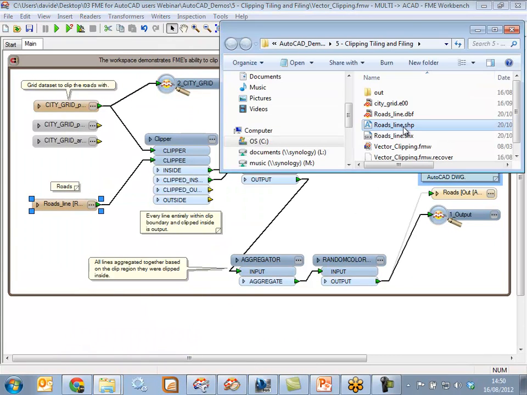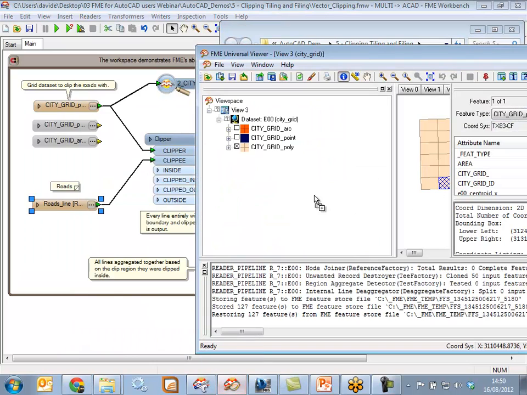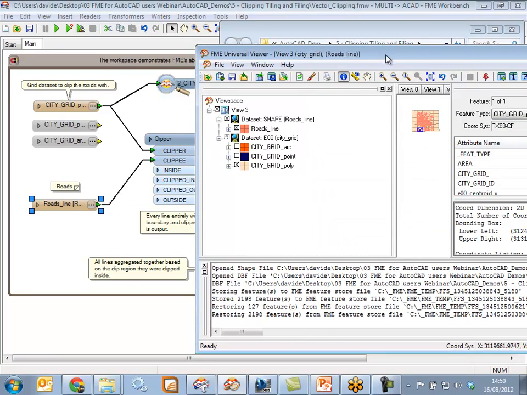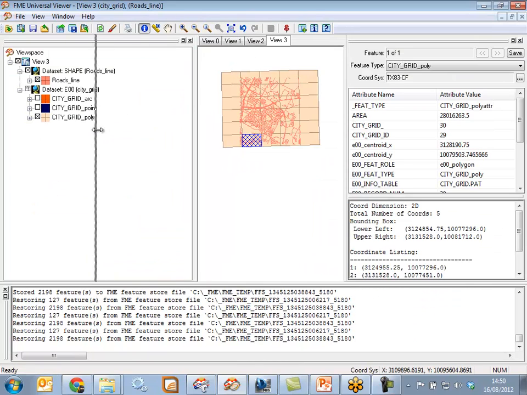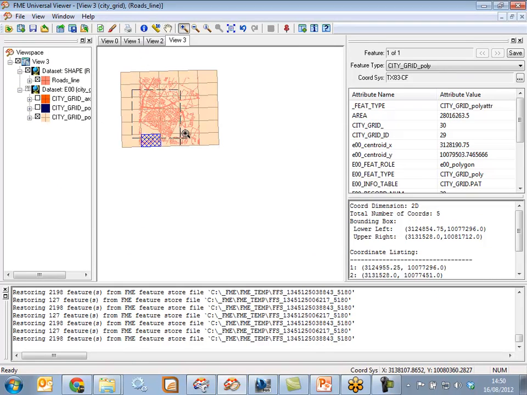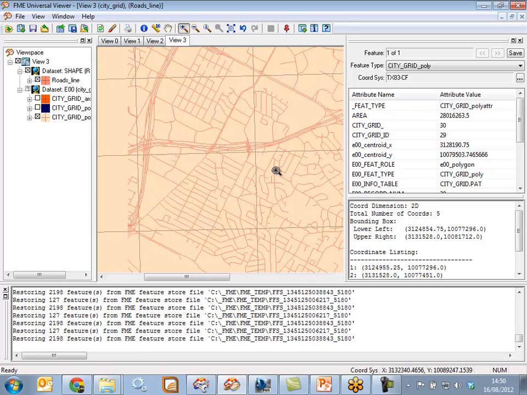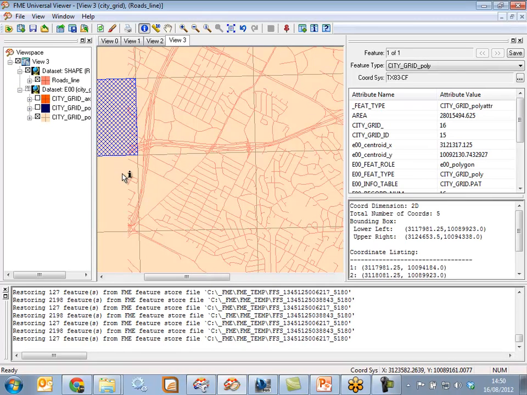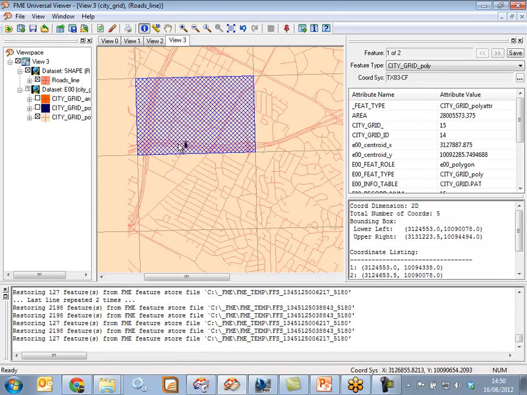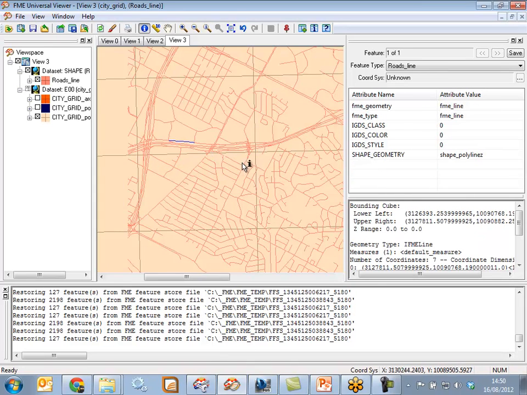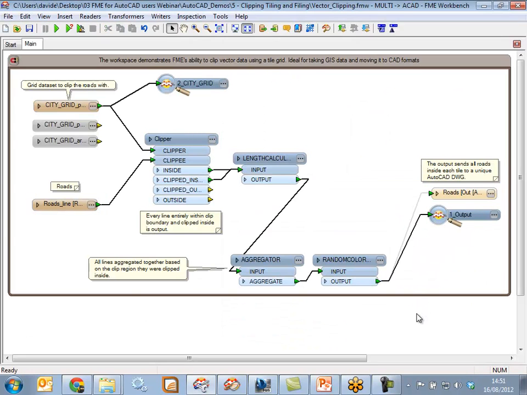And if we just right click on the roads data and open the containing folder and grab the shape file that we're interested in, move that to the universal viewer and read that in, zoom extents, you can see that we have some road data that covers our tiles, and we can individually click on one of the tiles and also some of the individual roads. And what we want to do is clip the roads exactly where they fall within each tile area, and essentially create some brand new files, one per tile.